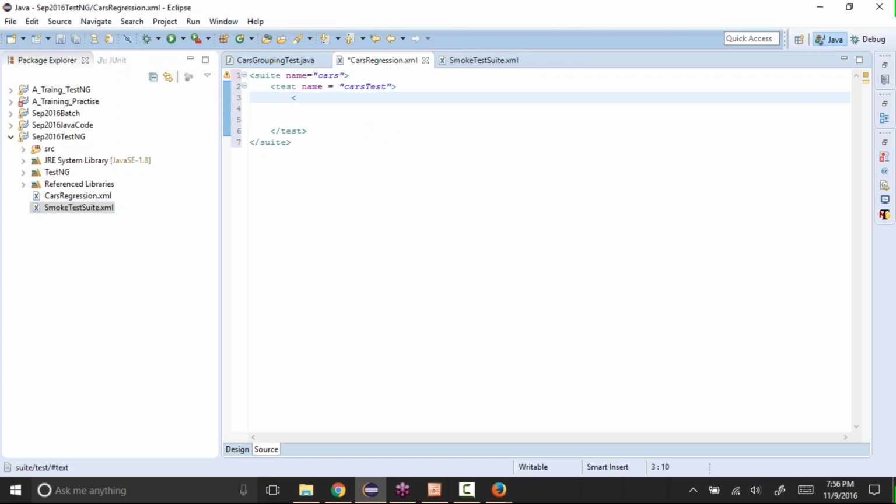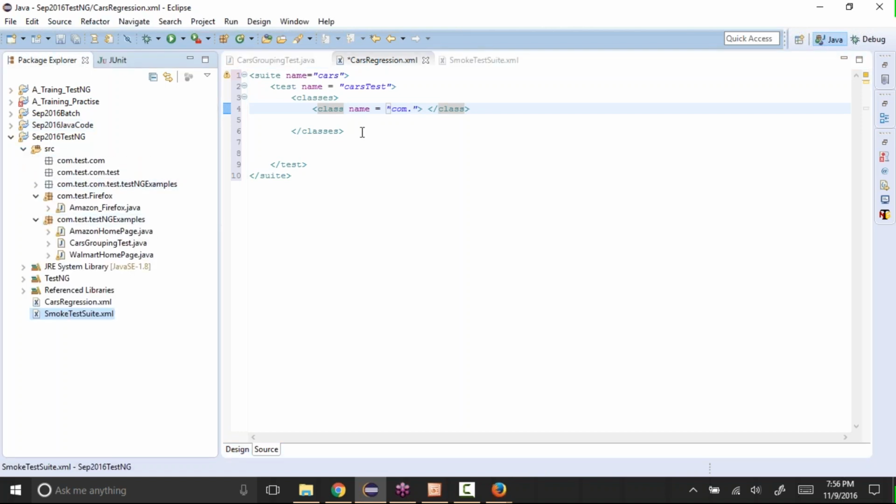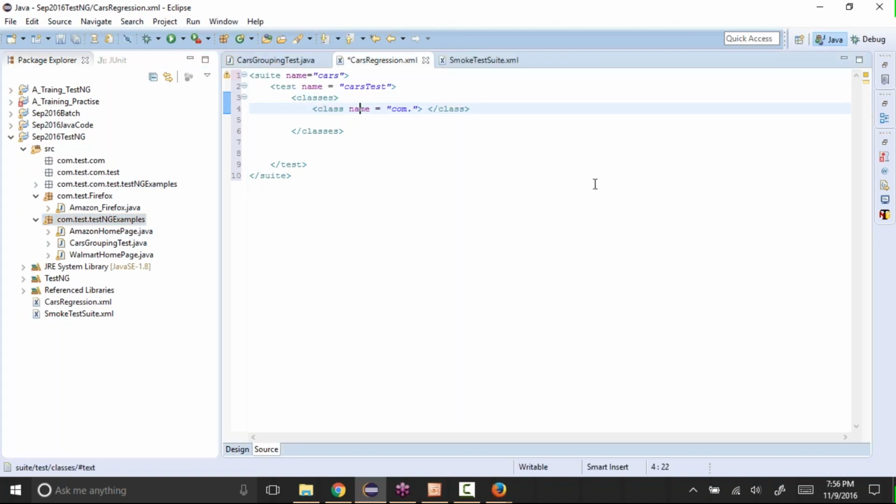Classes, and then I'll give the class name equal to com dot test dot TestNG example, which is our path.